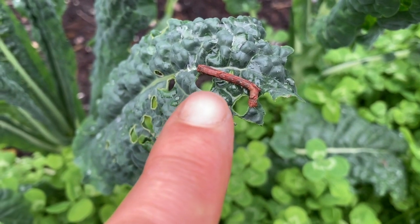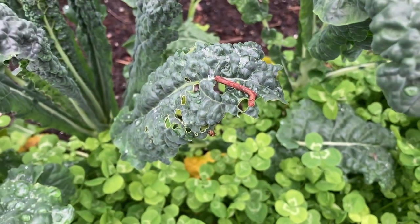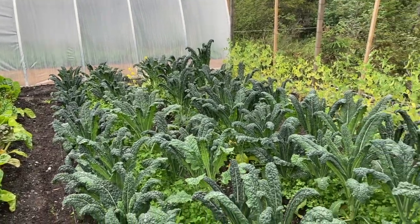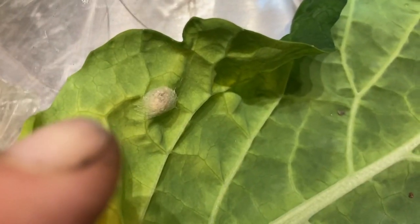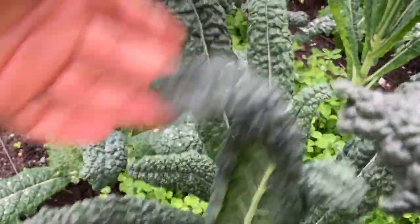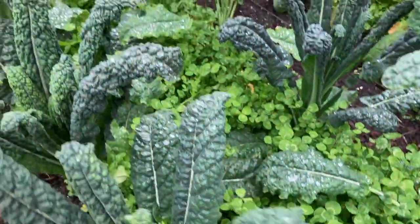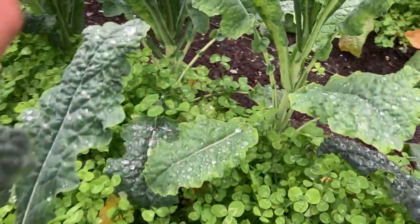This is the critter that I'm seeing — a caterpillar of sorts that I captured. I've got one up at the house to see what he grows up into. I think he's going to grow up to be a spotted cutworm — what do you guys think? I'm also seeing what looks like eggs laid on the back of some of the kale and chard, so I really need to go through and check the backs so I don't have a bunch of them hatching out.